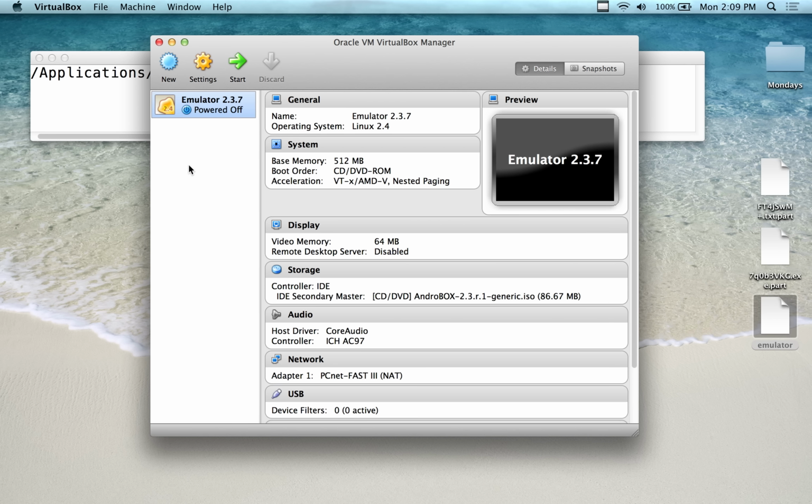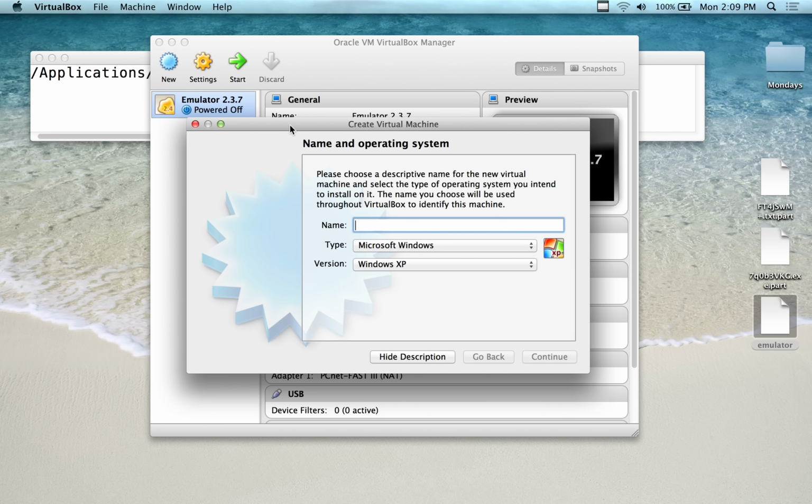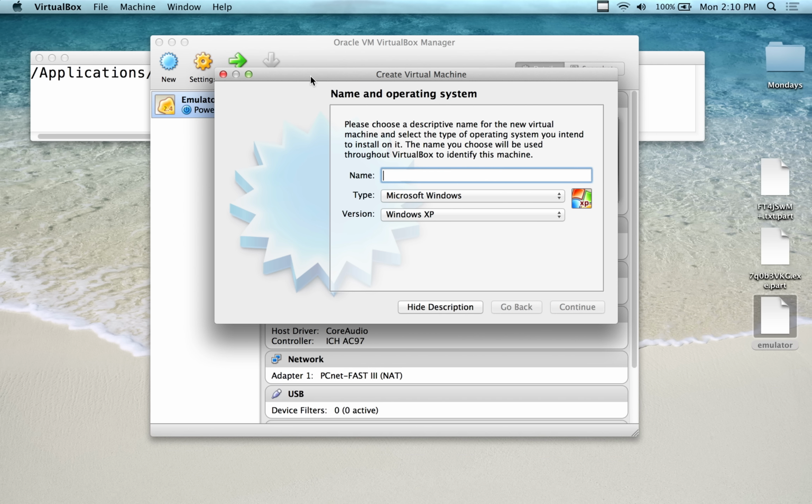So yours will be empty. So now that we all have it open, hopefully everybody has it open, I'm going to try and go through this on the slower side. And if you have questions, raise your hand, because I'm not going to know who's got questions with all the chitter chatter and stuff. When we start doing this, all of a sudden it's going to get louder in here. So go ahead and click New. If you click on New, you get this Create Virtual Machine window that comes up.